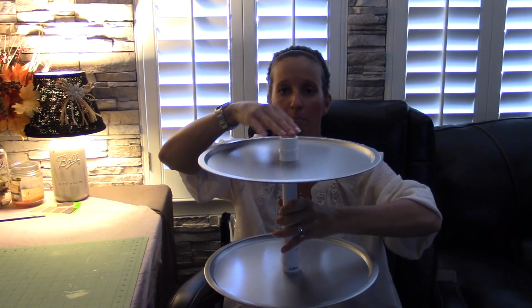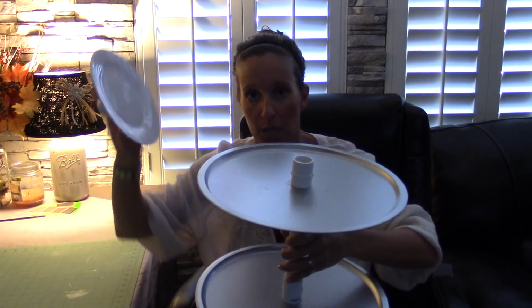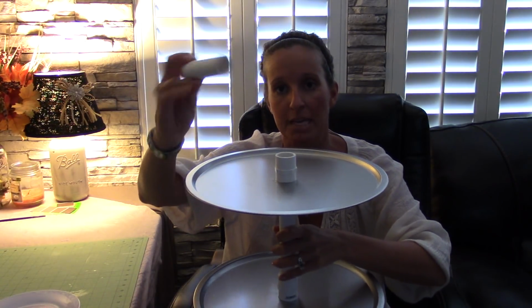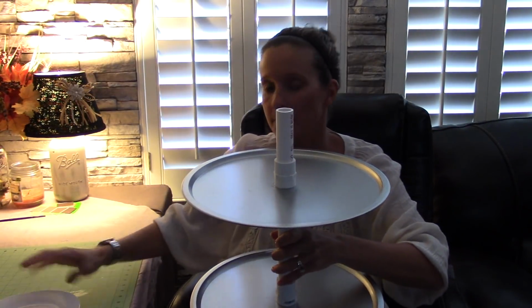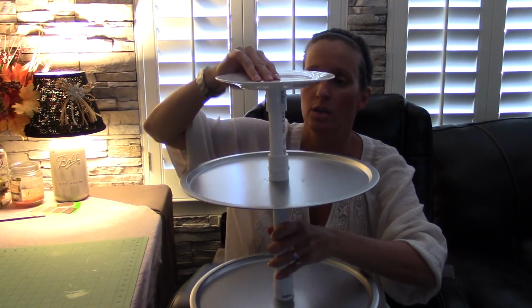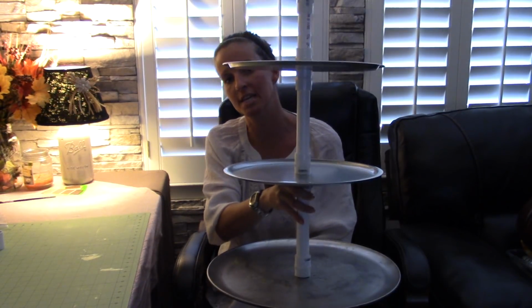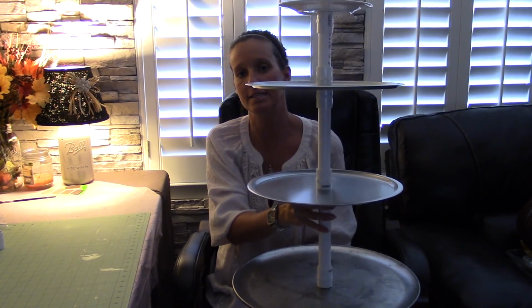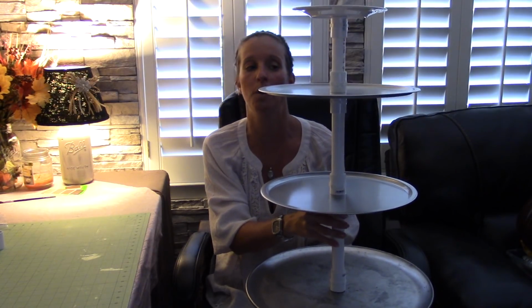And if you're gonna just do the 3 tiers, here's the 3 tiers. And you don't have your coupler up here. But if you have your coupler up here because you want a 4th tier to display the one individual piece, take your 3.5-inch piece of PVC piping, go ahead and put that on top, and then put your saucer for the top one. So here you have your 4-tiered cupcake holder. And all that's really left to do is to spray paint it. And I've made 2 of these. So I'm gonna make one white and one black to kind of cover all occasions.